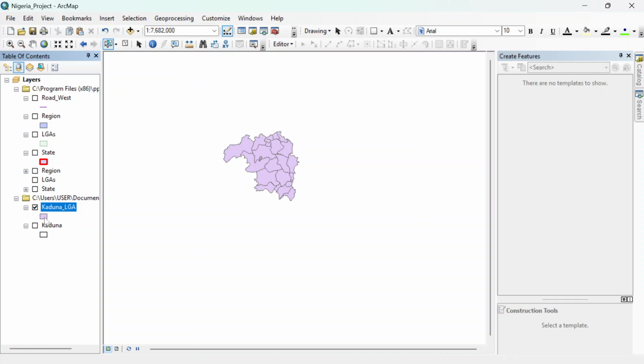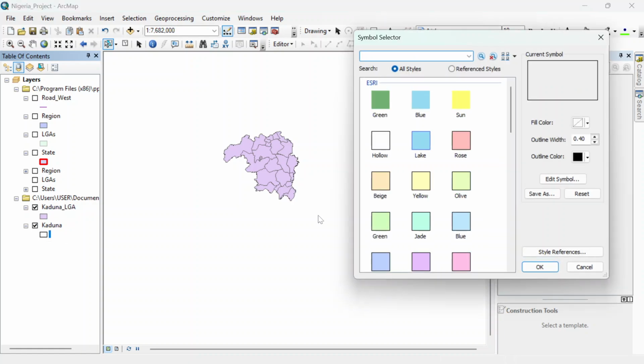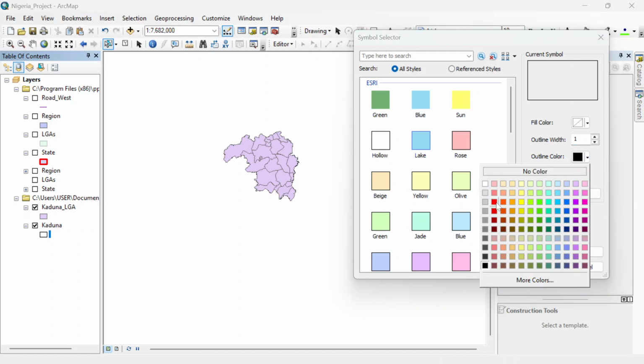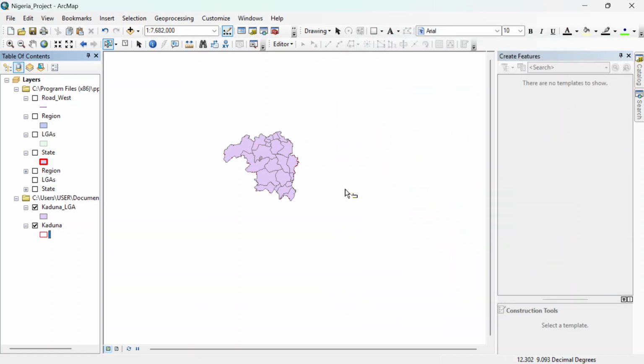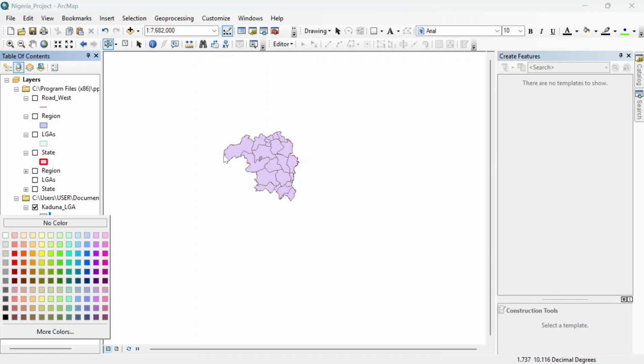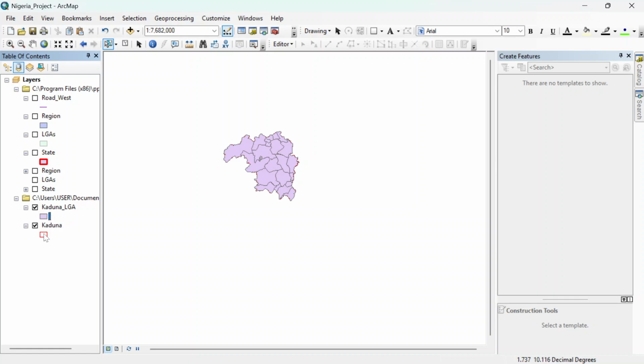So we'll go ahead and embellish this map. Let's use Kaduna and change the width, and use red as a state boundary. Then we use the black, the ash, as a local government boundary.